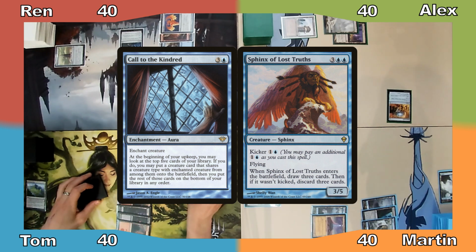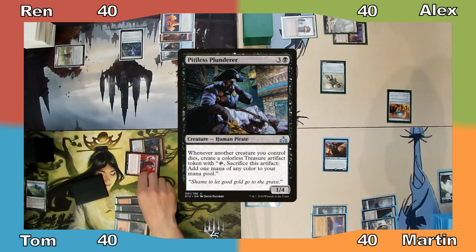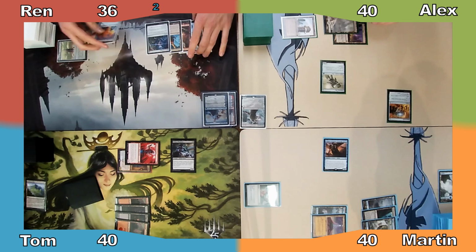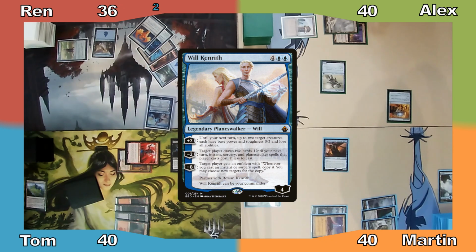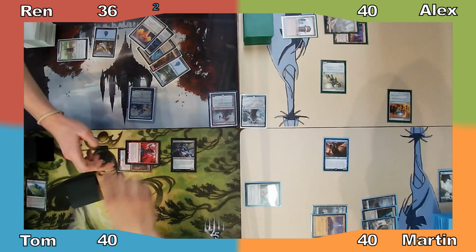Tom plays a mountain and casts Pitiless Plunderer. Moving to combat, he attacks Ren with Grenzo and his Magus, dealing him 4 damage, and then passes the turn. Ren plays Reliquary Tower, which immediately turns into a mountain, and then casts one of his commanders, Will Kenrith. He uses Will's +2 ability, targeting Unesh and Grenzo, and ends his turn.